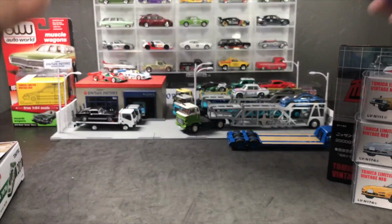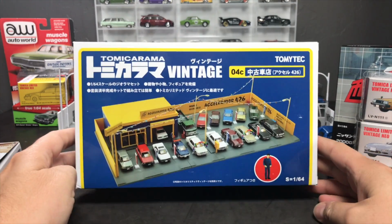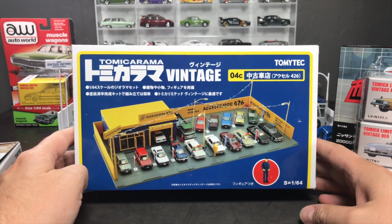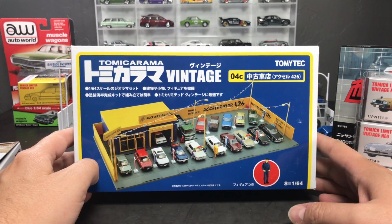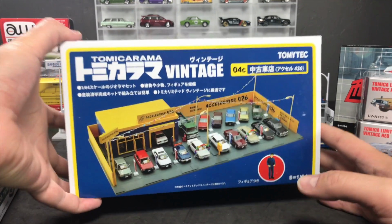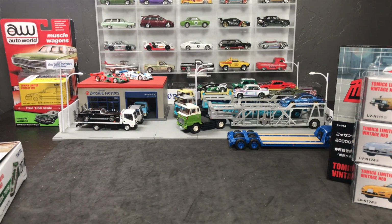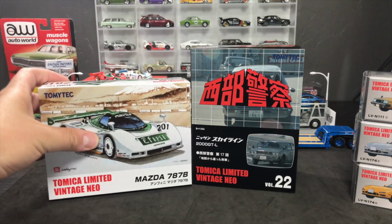These are way popular. This particular set sells for hundreds of dollars now, and there's a police set and some others that I have never opened. I have them in my closet, and one of these days I need to do that. But this is a new one. I'm going to do a separate video on the Tomica Ramas. I'm going to include this. I may make this my background for a while. A lot of you are getting this one, so I might keep the background I have or just switch it up with something different. But yes, this is the latest Tomica Rama. Definitely worth it, especially since they're not cheap. It's about $90 plus shipping, actually free shipping from Japan Booster. But it's worth it because the price of these goes way up.